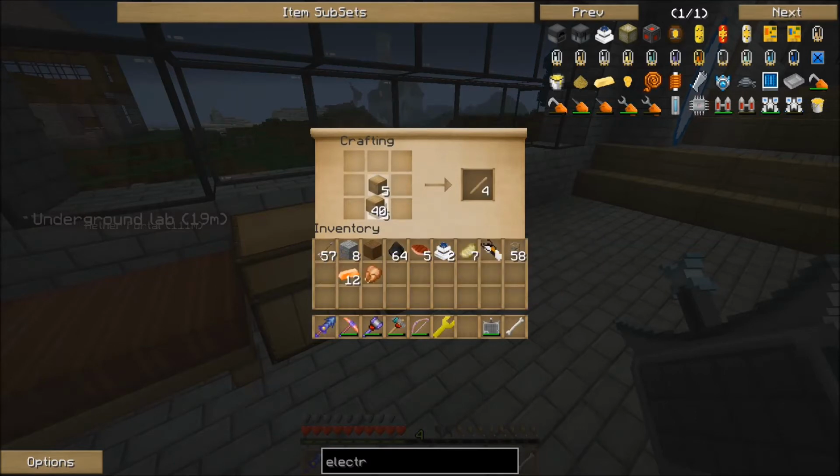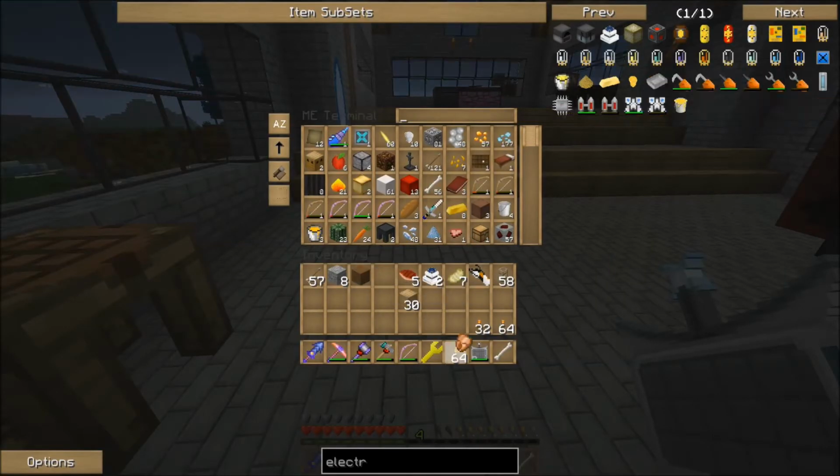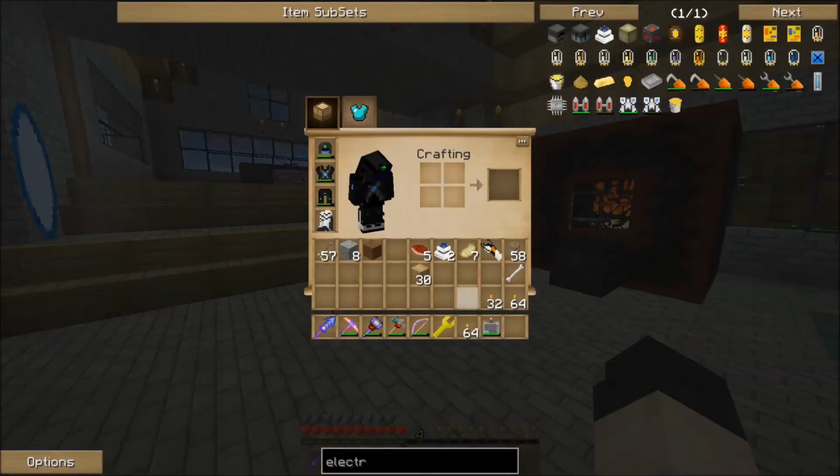Let's go ahead and... I don't really know how much I can use. I guess 40 is good enough. That's going to make tons. So it's going to make 2.5 stacks. So we can chuck this stuff away. What I'm going to go ahead and do is just eat this last bit of chicken, because it's pretty pointless to keep that in my inventory.